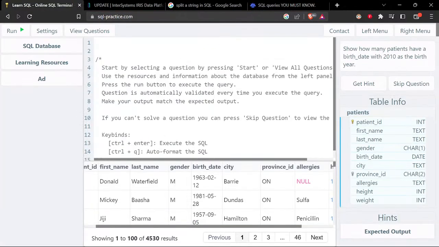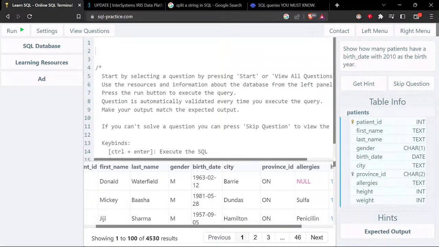Okay, so I'll try doing select, what do I say, length of patient IDs from patients where string split. How do I string split?